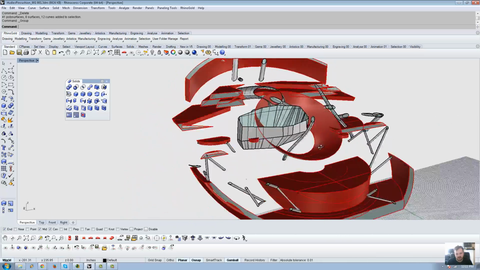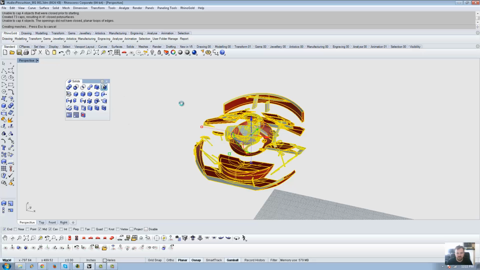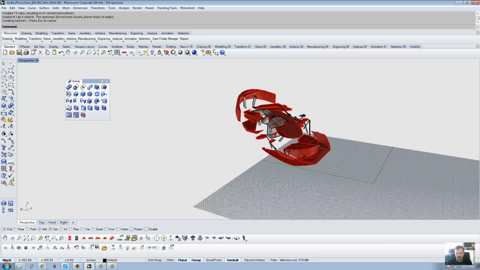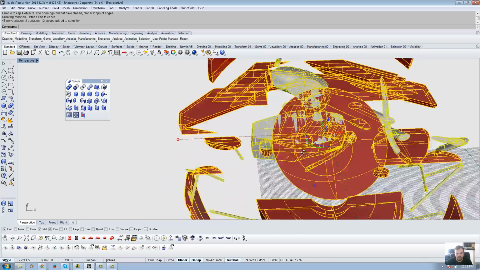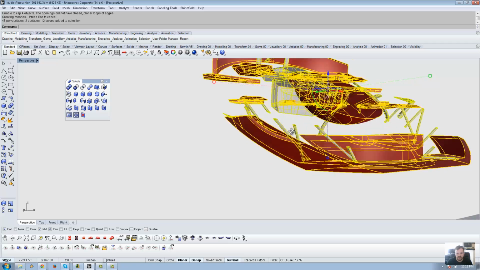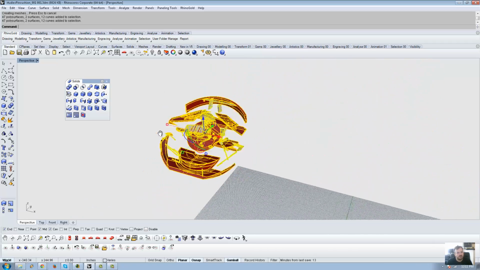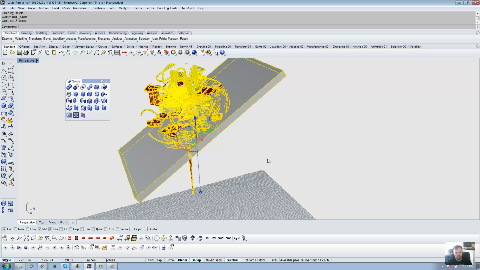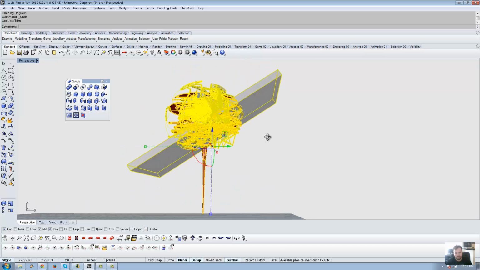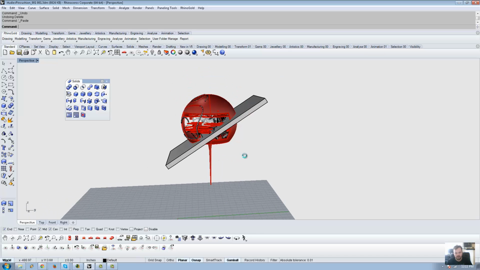That's actually pretty nice. You can also maybe cap some of those surfaces. Oh yeah, so you got some of that down there. You can probably start to boolean some of that stuff apart. Okay, so we'll copy that, and then we'll just undo for a little while. Yeah, there we go. And then we'll paste that in.